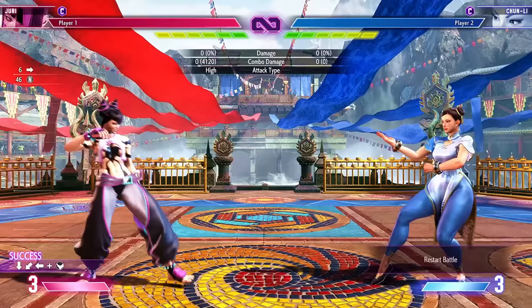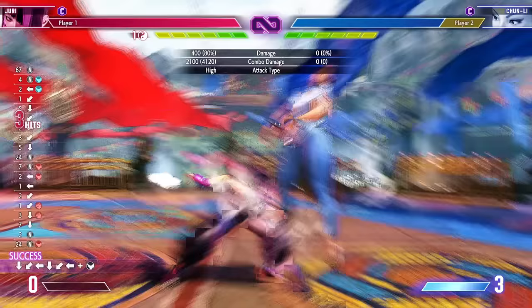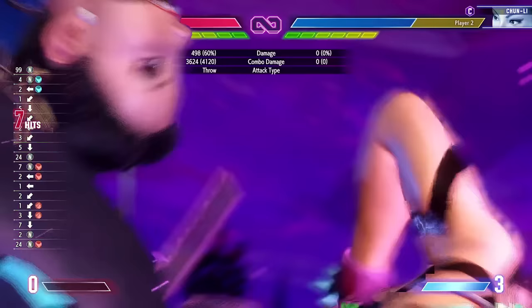Now, when it comes to horizontal range, I think it's just kind of normal. She moves forward a little bit, and keep in mind it's very, very unsafe on block, so make sure to either combo into this thing or use it as a YOLO get off me tool, because it is invincible.